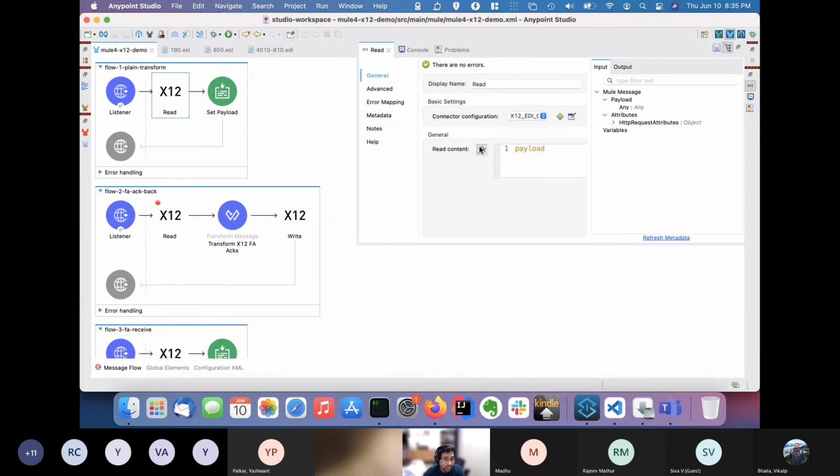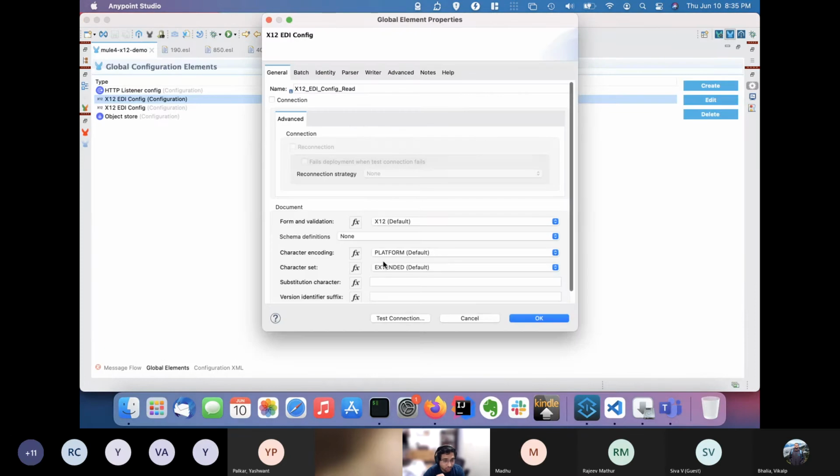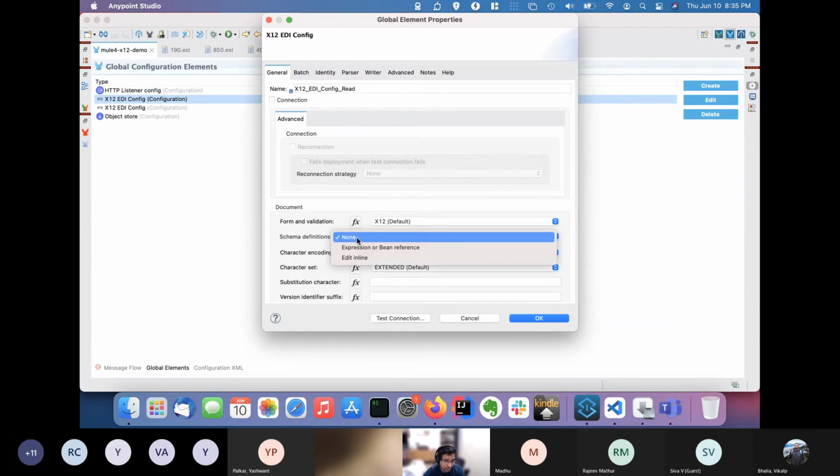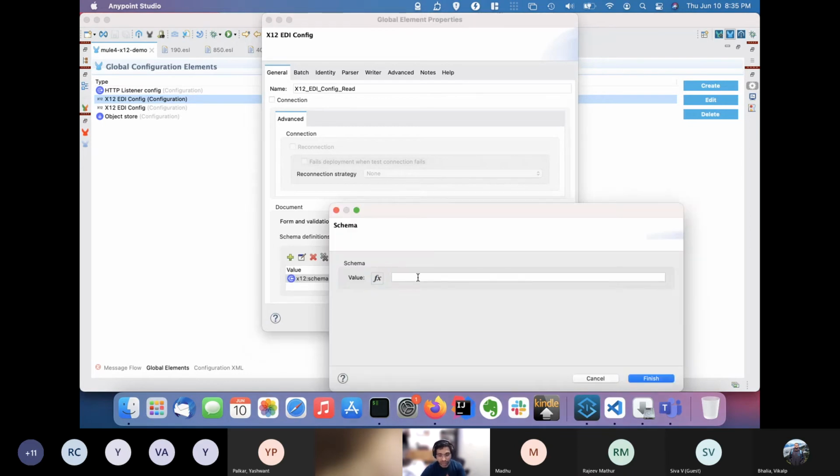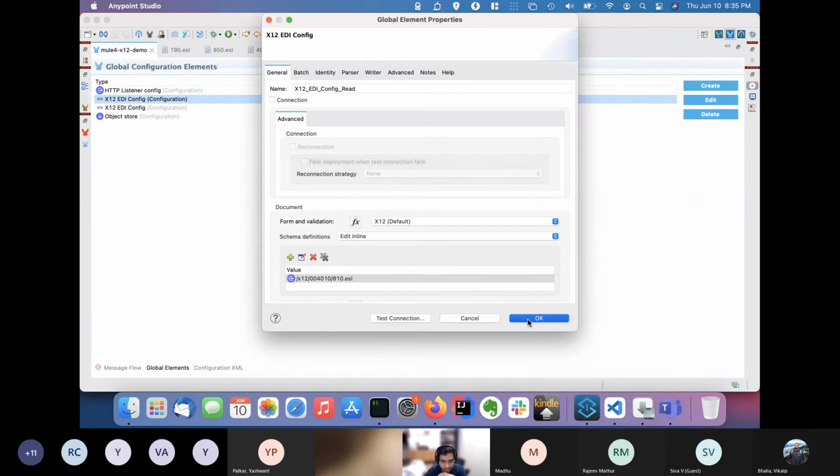The reason is we haven't defined any schema for it. The moment we define a schema, since this is none, you don't see the transaction sets. But if I define an individual schema here, like X12 004010 810 ESL, it will show me the structure of the 810.